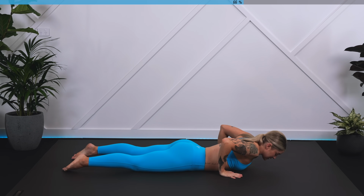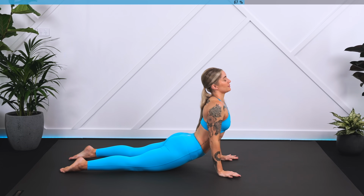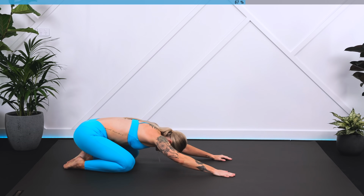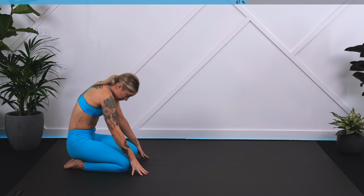Well done, guys. Bring your hands into your side. Take a nice big inhale. As you exhale, just lift the chest, straighten those arms. We're going to press back into our child's pose. Sink the hips to the heels, extend those arms out long. And then we're going to round all the way up.